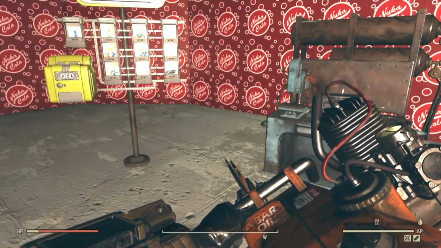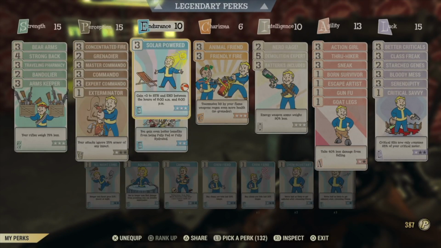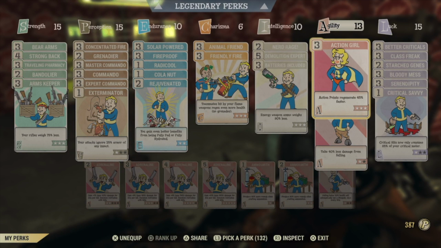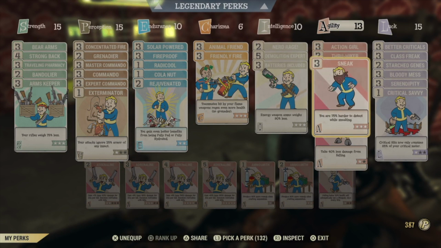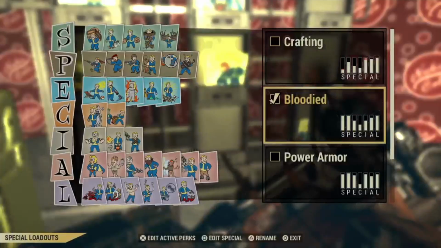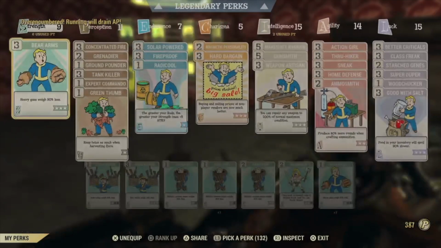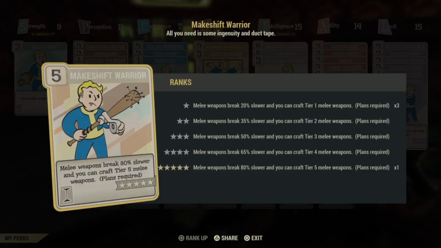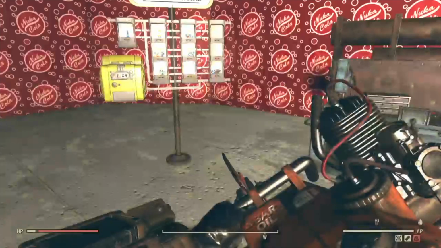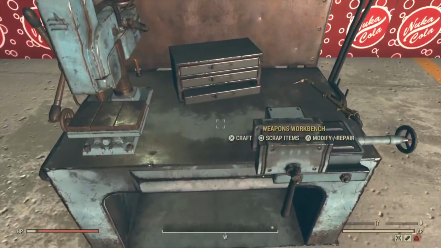There is one card you're going to need for the mods. I don't think you need anything to actually make it. We'll see when I go to make it. Actually, let me switch out to crafting. You're going to need Makeshift Warrior, I think is what it's called. And you actually got to have it maxed out to put the mods on. Not to build it, but to put the mods on. You put it away. So now we're going to build a couple of them.